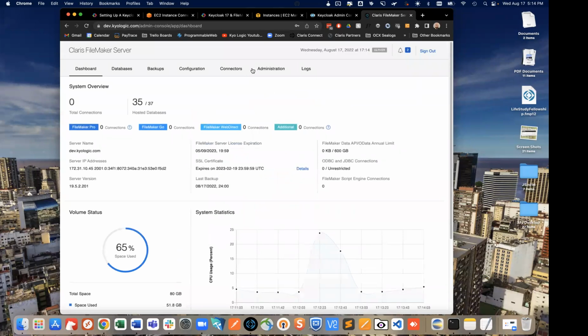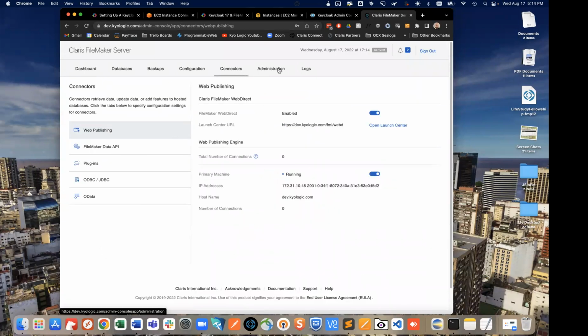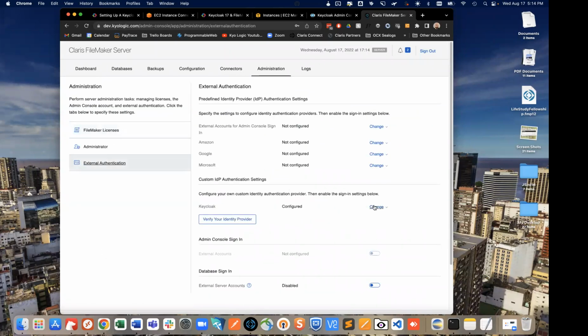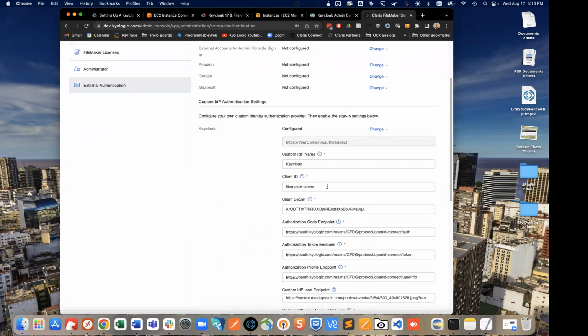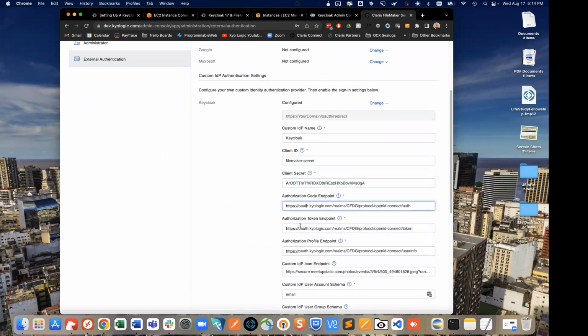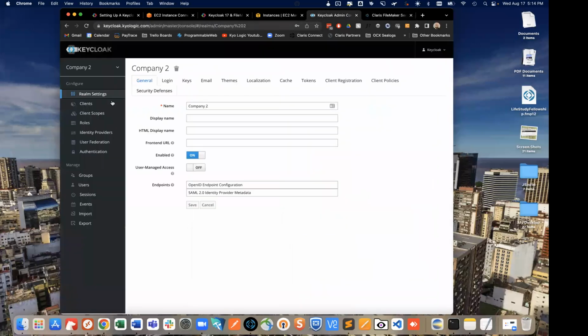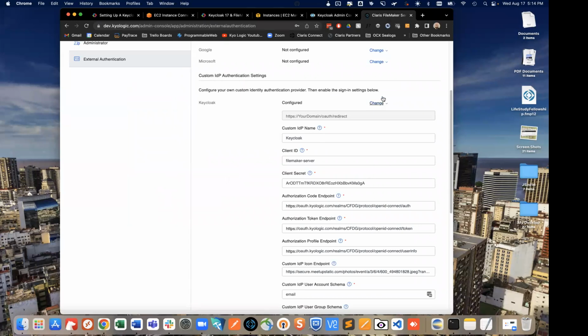But here, when we set up the external authentication, you would set up your client ID and your client secret, and all of these codes are unique to that specific realm. So that's where the security between the different user groups would come into play.